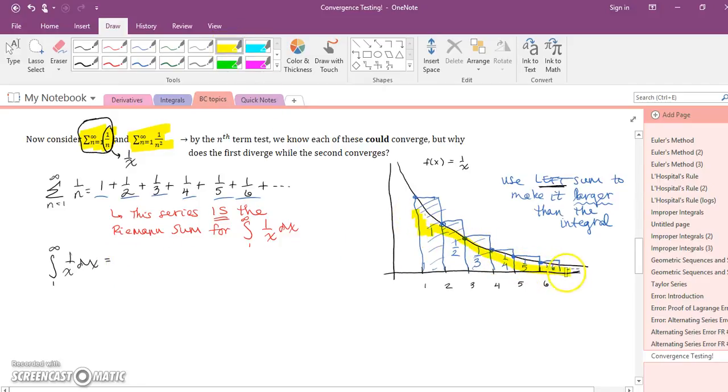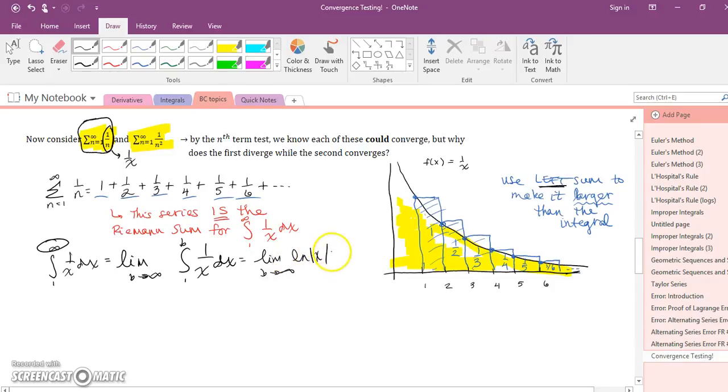Now the integral, remember, is the area right under the curve, and we are above the integral. So this is an improper integral. So let's do the limit as b goes to infinity. This is a quick review of improper integrals. So I have the limit, and you've got to write this part over and over again. Antiderivative of 1/x is ln of x, technically with absolute value bars. So it's the limit as b goes to infinity of natural log of b minus natural log of 1. Natural log of 1 is 0. So that means if I were to plug infinity in here, natural log of infinity does go to infinity.